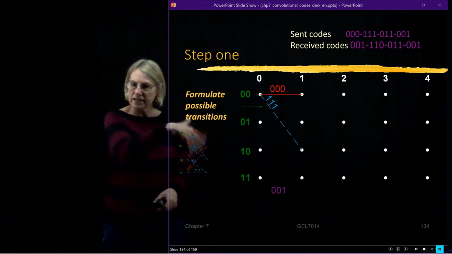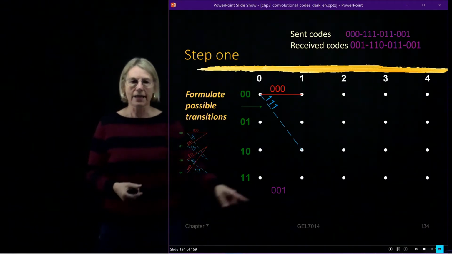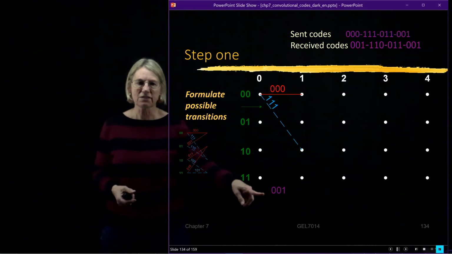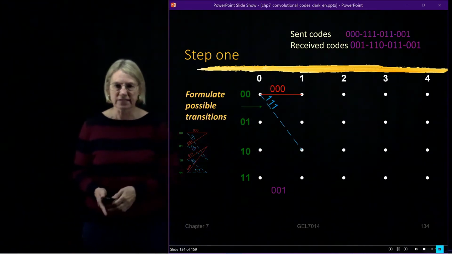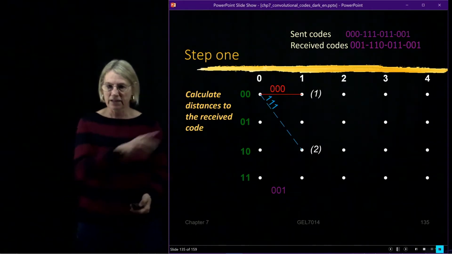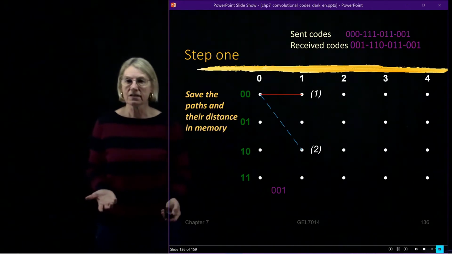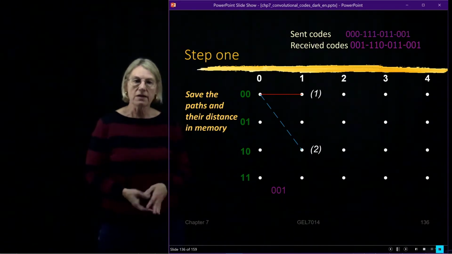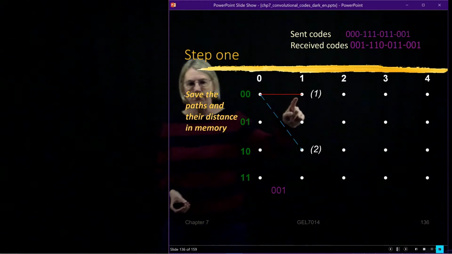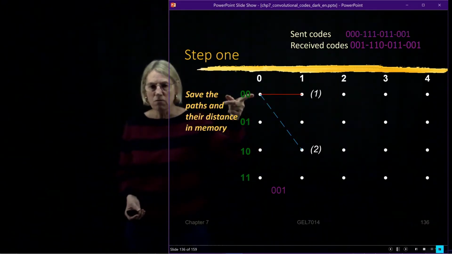So I've formulated the possible transitions, and now for the decoder, I calculate the distance between the received vector and what were the good code words for each one of those transitions. So I calculate the distances, and I save the paths with their distance in memory. So in memory I would put that for state A, you got there due to a 0.